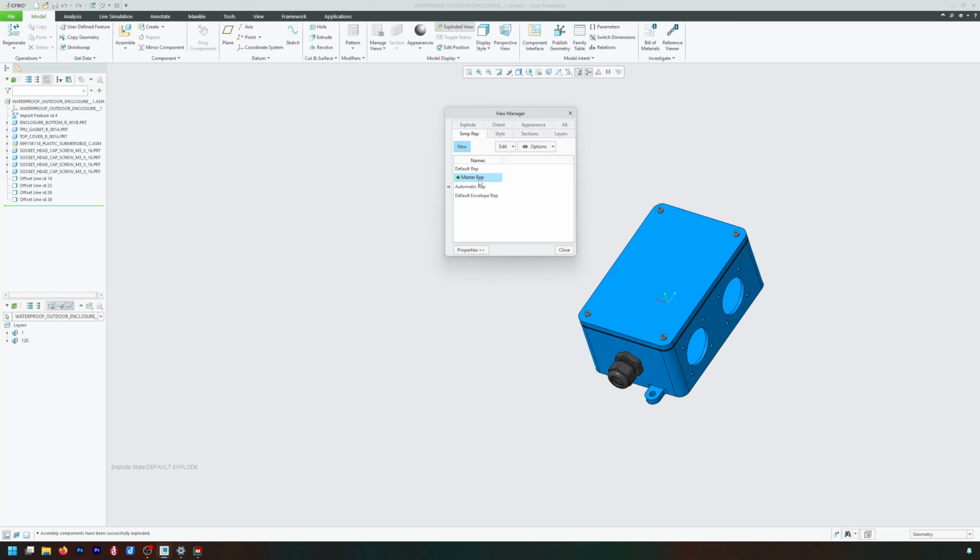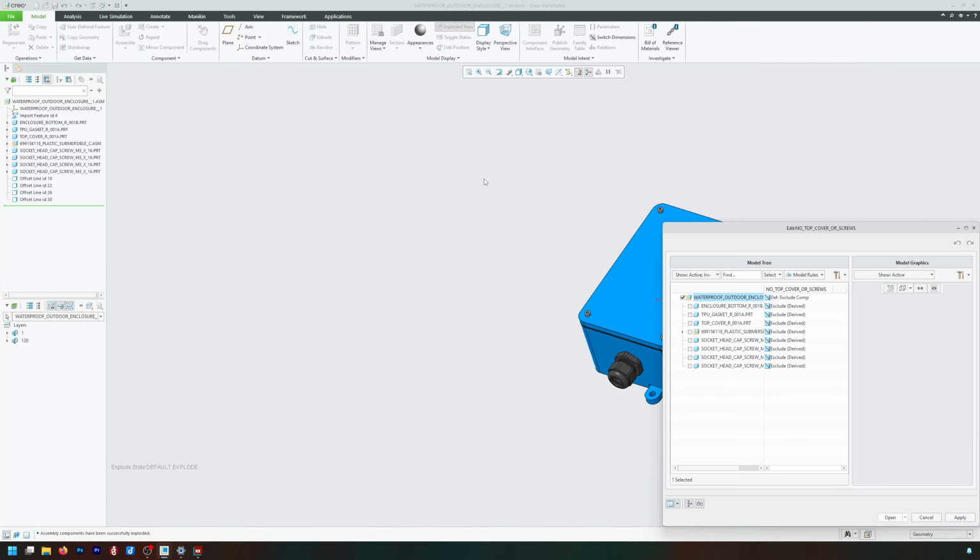So I'm going to go ahead and create my own. And in order to do that, all I have to do is hit this little new button right here and give it a name that actually makes sense. So for example, let's pretend that this top cover here, this guy and the screws are kind of getting annoying. They take a very long time to load. So I'm going to call it no top cover. Or bolts, right? There we go. Or screws, actually. It should be the correct term. Or screws, whatever, right? So there we go. No top cover or screws.